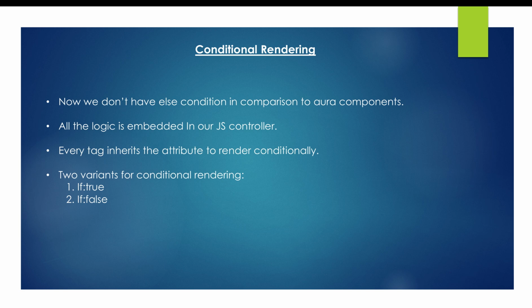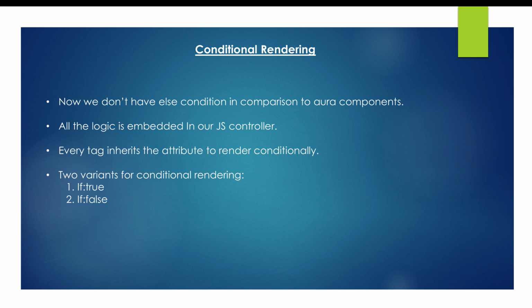So our first topic today is conditional rendering. If you remember how we used to do it in Aura components, we used to have Aura logic where we set aura:if and aura:else. In that we used to say, okay, this is the else section and this is my if section. If my condition is met in the if, then display that section. If it is not, then display the else section.